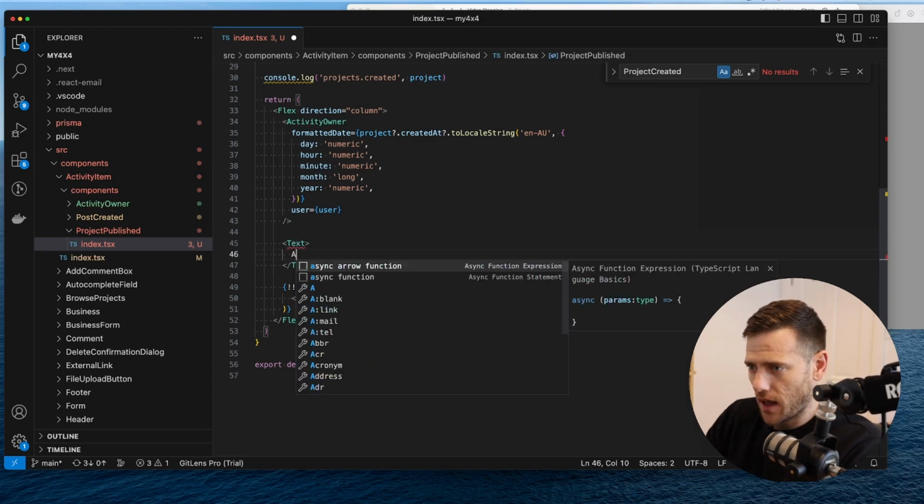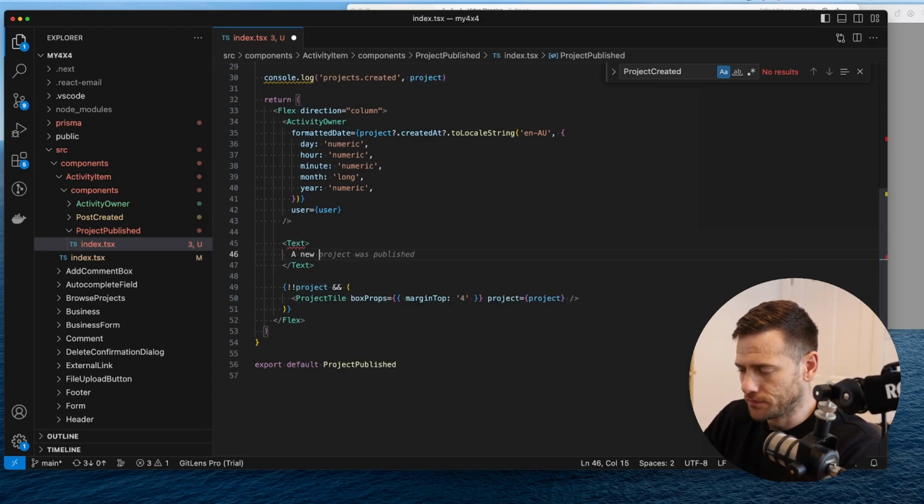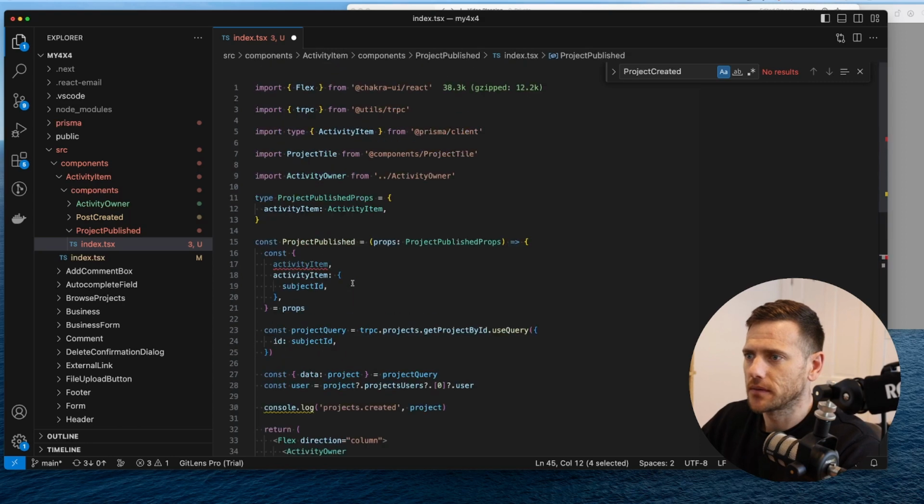We're going to say a new 1993 Toyota Hilux has been published. All right, so it'll be something like that.